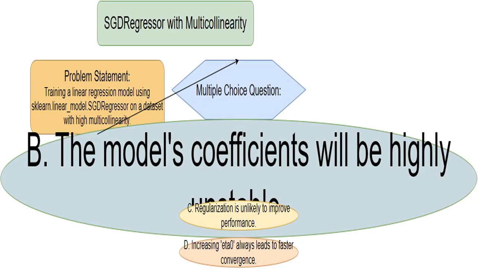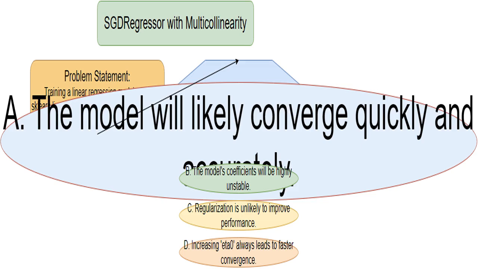This is true. Because of the multicollinearity, my model's coefficients will be very unstable. Small changes to my data can lead to massive swings in the values I calculate for those coefficients. That's a direct result of highly correlated features and the way SGDRegressor works. Although SGDRegressor is usually faster than batch gradient descent, it can still give inaccurate results because of the multicollinearity. So, I might see quick convergence, but the resulting model may not be accurate or reliable.